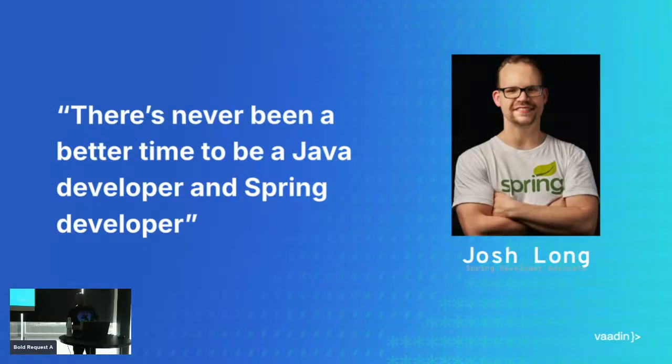And the fact of the matter is, Josh Love, who's a Spring Developer Advocate, is also a big fan of Java. He's a Google developer expert in Kotlin. He's a Java champion, a Vaadin champion. He's that guy. And he said, there's never been a better time to be a Java developer and Spring developer. There's never been a better time. And when he talks about that in his talks, if you've ever seen the Josh Love talk, he will do this demo where he shows like the speed, the performance, the energy consumption, and how well Java ranks amongst other languages. Well, I agree with him.